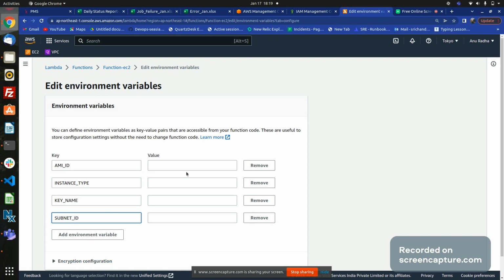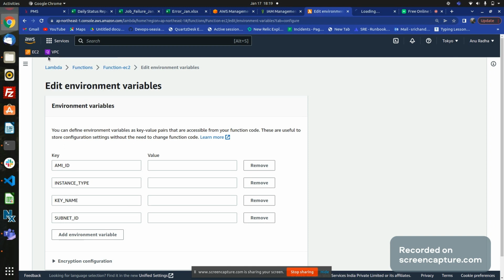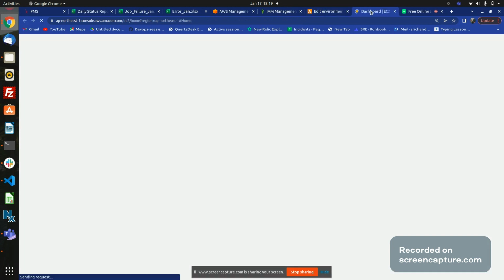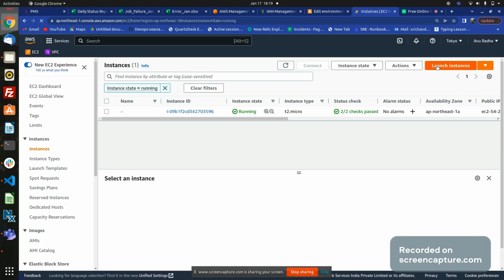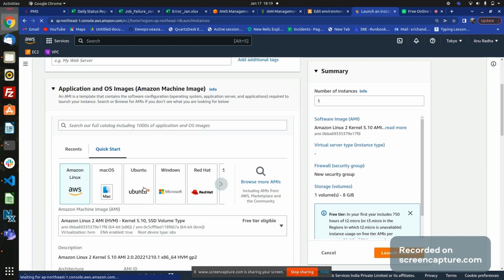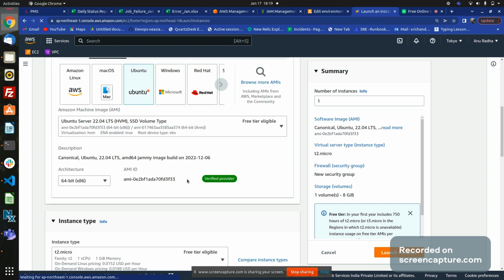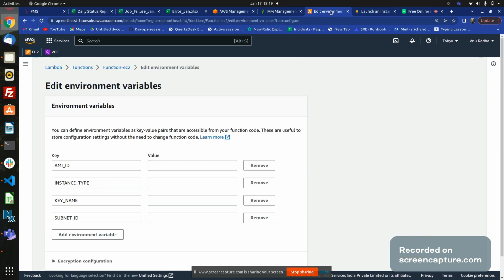Okay, so for the values, you have to go on EC2 for the AMI ID, and I'll open it in a new tab. So go to the instance. I'm using here operating system as Ubuntu, so that's why I'm choosing Ubuntu. So here copy my AMI ID, copy and paste it over there.